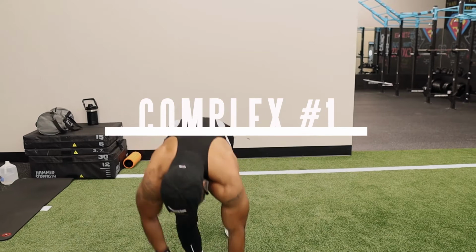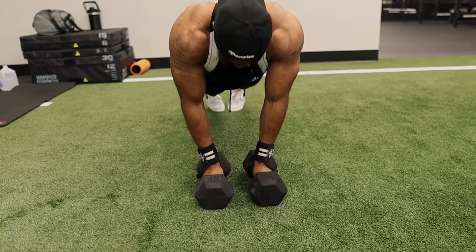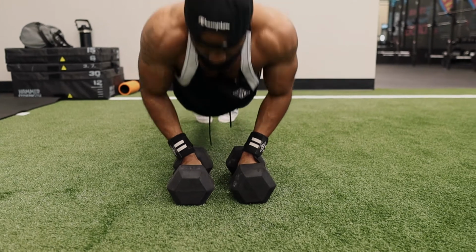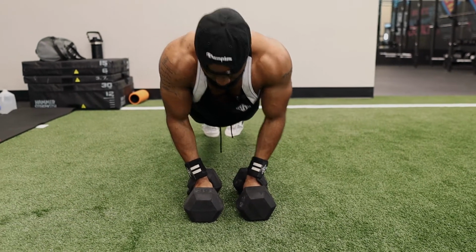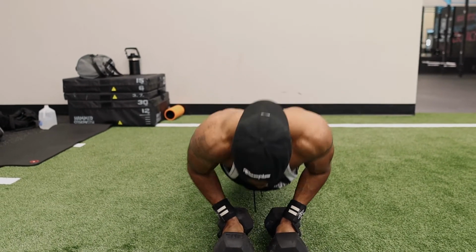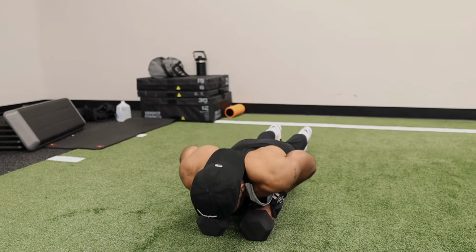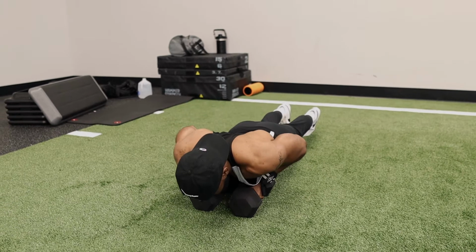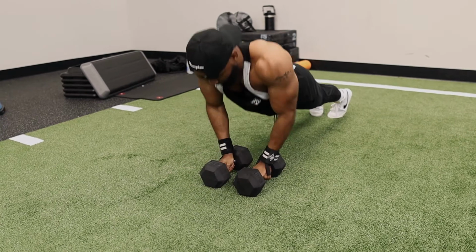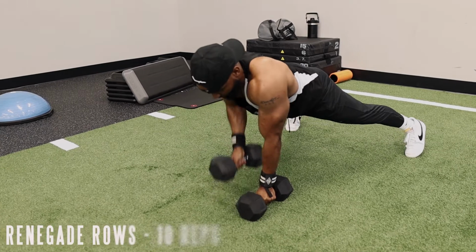All right, guys, so first complex, we're gonna start off with push-ups, right? So get down and up, don't rush it. We're gonna go for 10, that's two. Take your time and feel the movement. Straight from this, we're gonna go into Renegade Rows, 10.